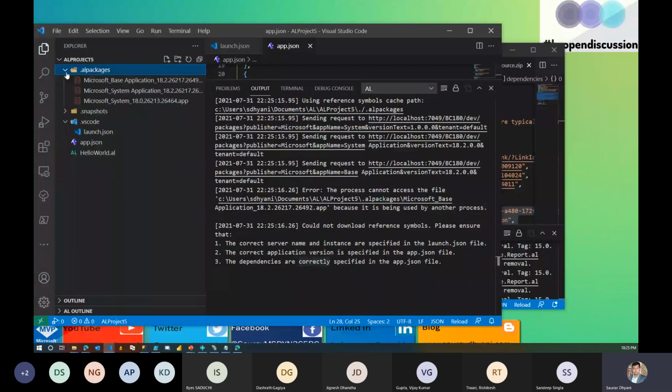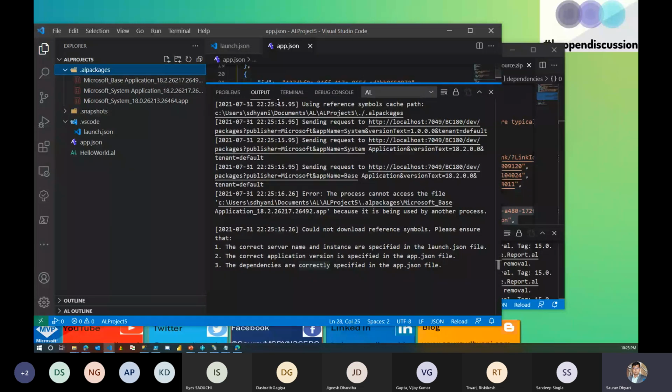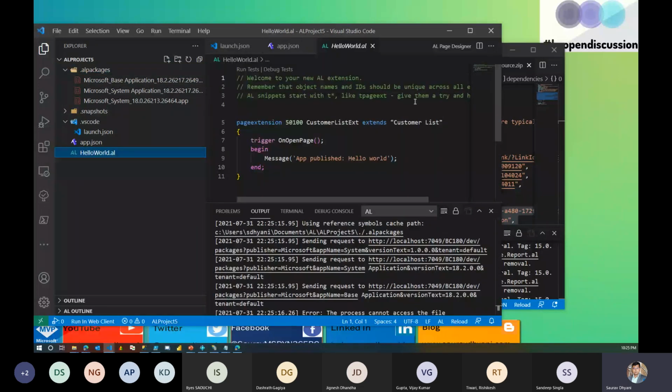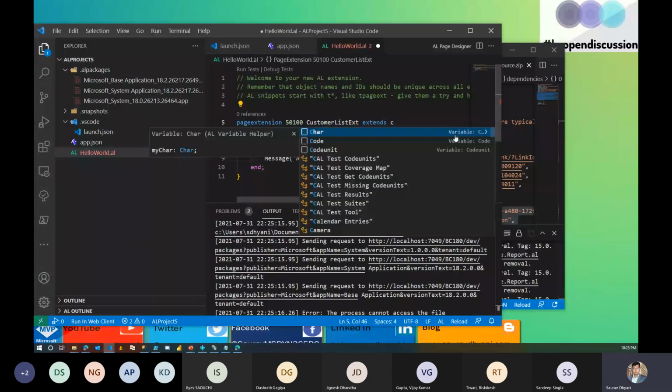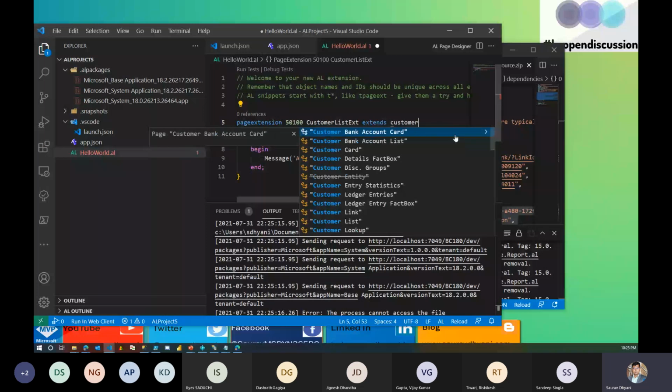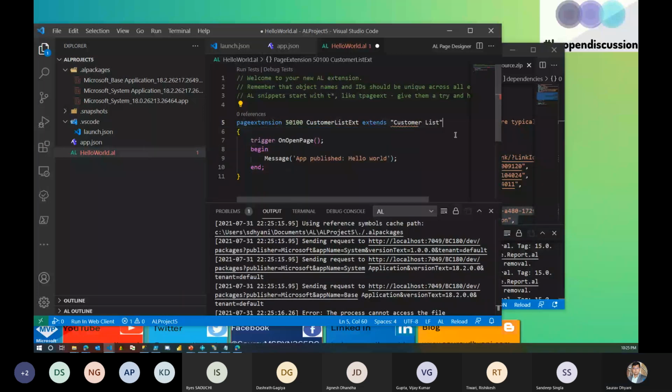I have a reference to the base and the system app, and I should actually be able to do the things which I want. It will understand the customer list or any other table that you want. But now maybe it's an error. Earlier it was not, in the older versions of Business Central.